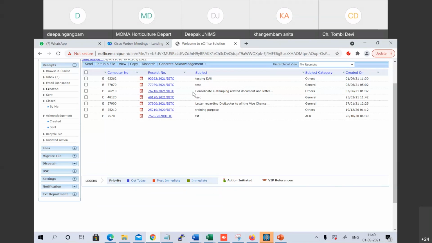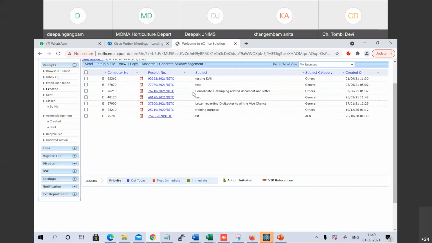We have generated the receipt number, but how will we give it to the person who came to give the DAK? We have to give him a receipt number also. See, for the physical copy, what you receive is something you have been doing. What I'm telling you now is what you give to the person who has given the DAK physically. It's how it has been processed so far, as a physical thing.